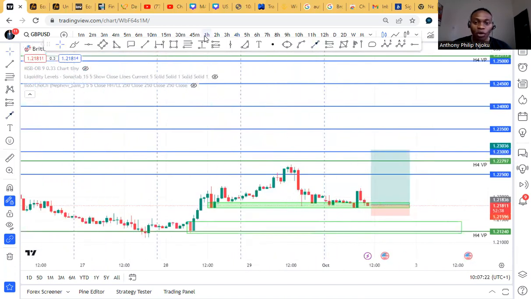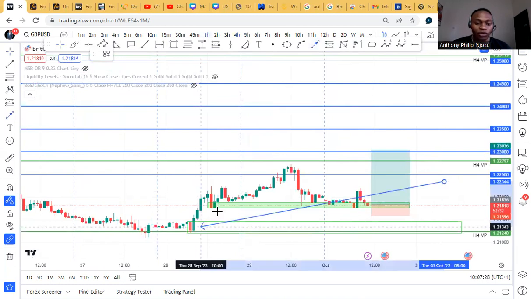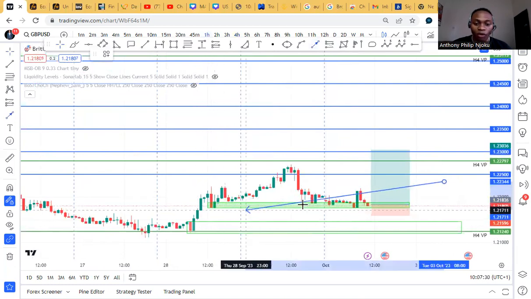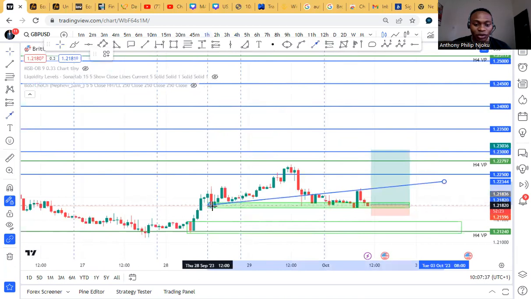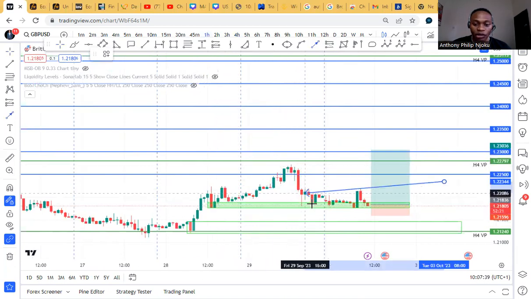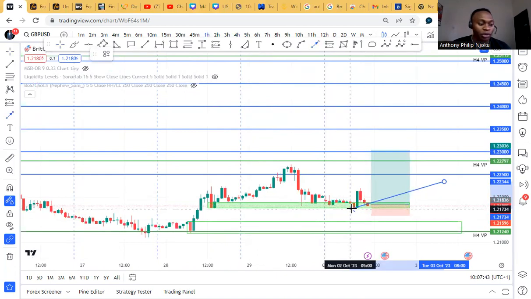So this is a much clearer order block on the 1 hour time frame over here. But if you see, this is also an order block and a manipulation bar for GBP USD. It held the market here on Thursday and pushed up, held the market here on Friday, and then as this week opened up, it held the market here also and pushed up too.